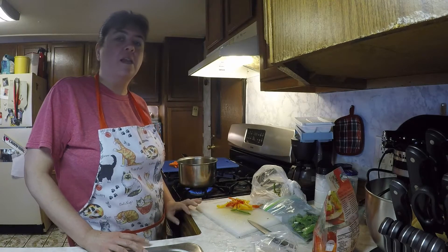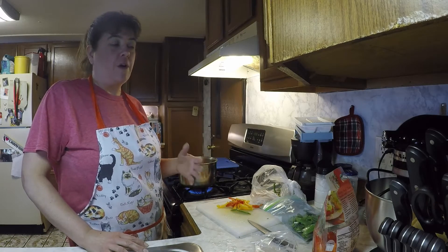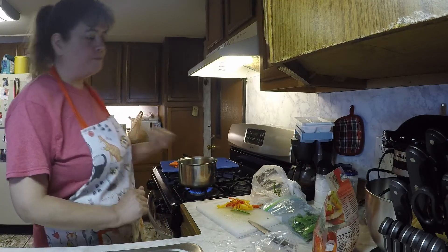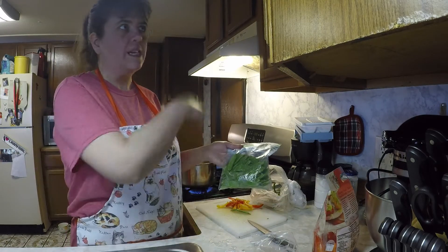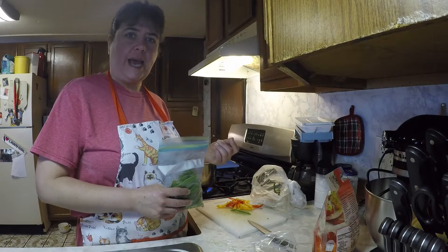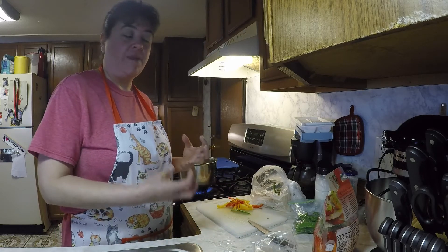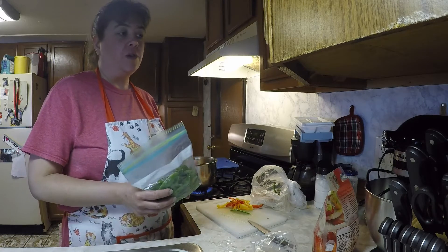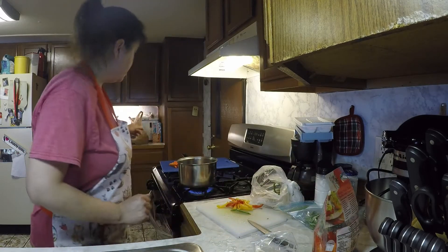Rod and I love stir fry, and I have chicken in the freezer that I've cut into strips. I don't really have any vegetables, so I got these pea pods on sale from Kroger last week. I ate a few of them as a snack, and now I'm going to split them into two bags and make a stir fry veggie mix. I can also use strips of steak or pork — whatever.